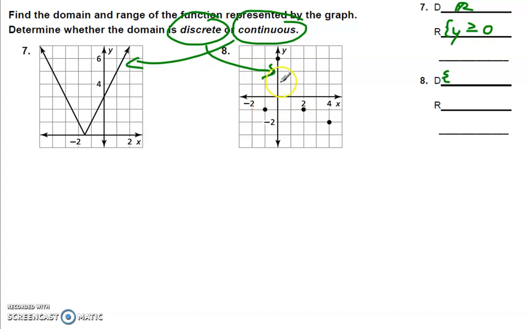Domain, x values, negative 1, 0, 2, and 4. Remember, in a set like this, we do not repeat any values. So for y, the smallest value is negative 2. We go in order. Then we have negative 1. There are 2 values at negative 1, but we only list negative 1 once, and then 1, 2, 3, 3 right there. Okay, so that's our set, and this is discrete. This one is continuous.